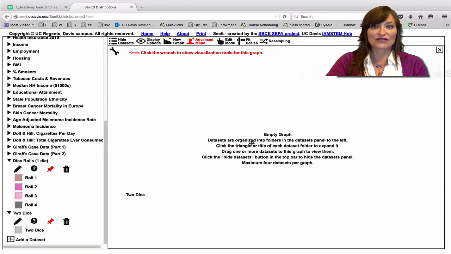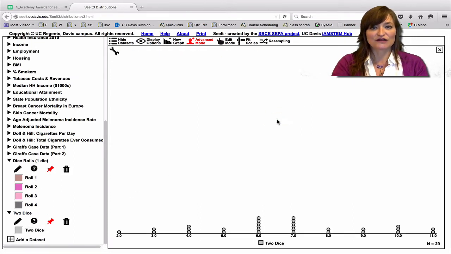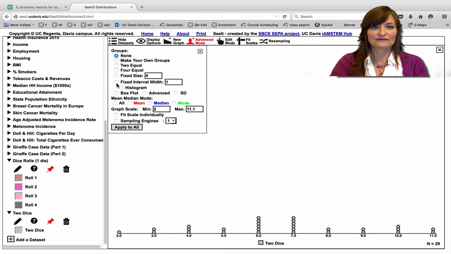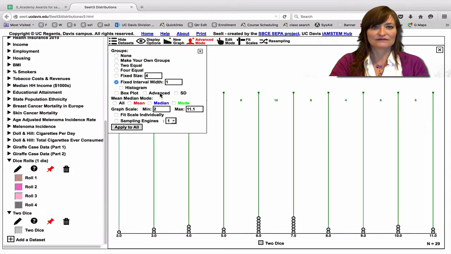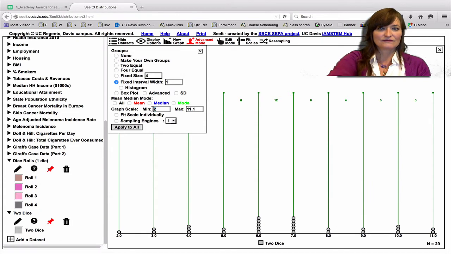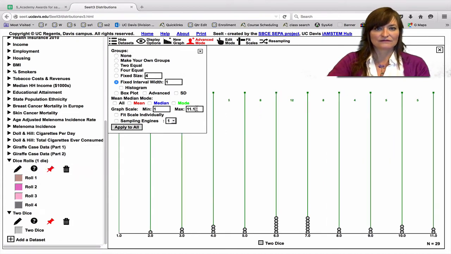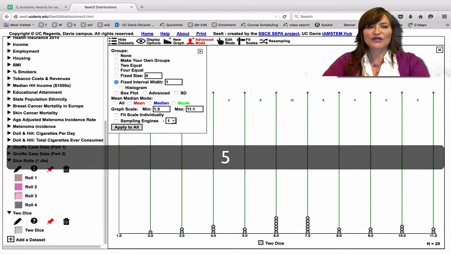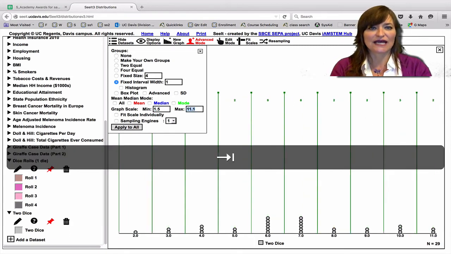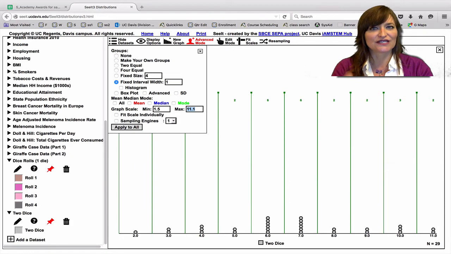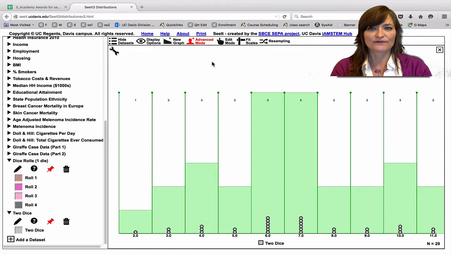I'm going to click and drag and drop that into an empty graph. I'm going to use that same trick of putting it at the 0.5 to make sure that See It is only counting each instance once. So show me that histogram.